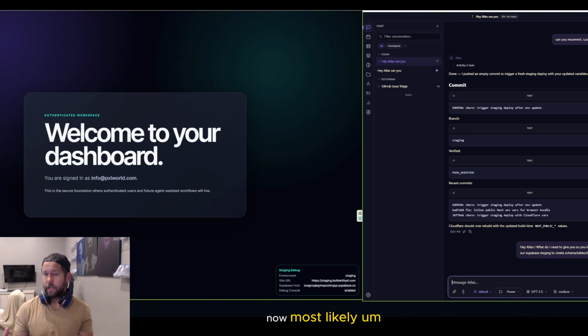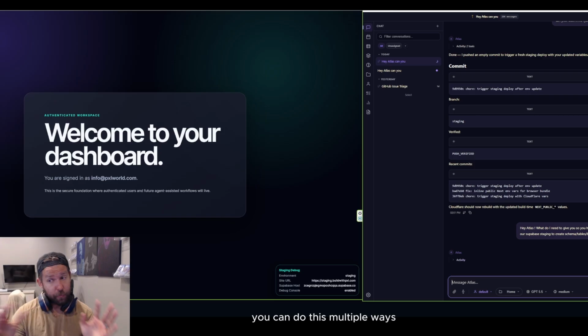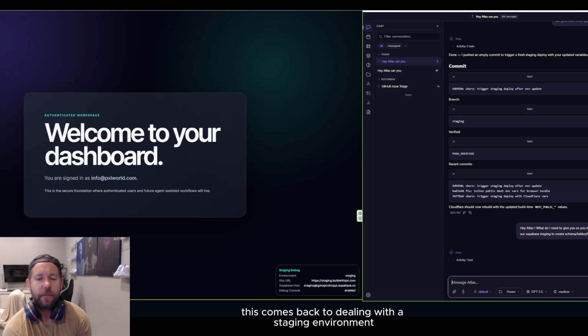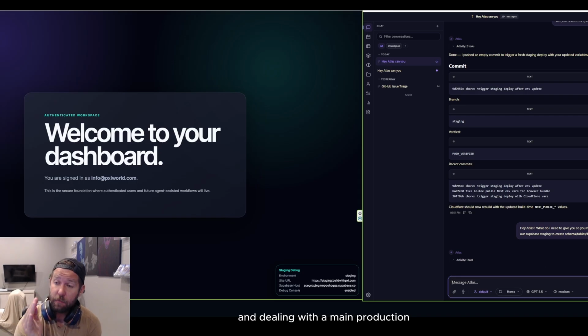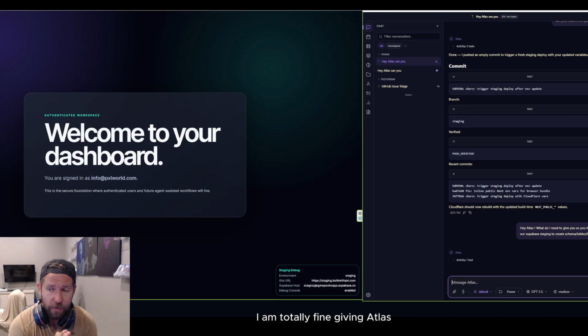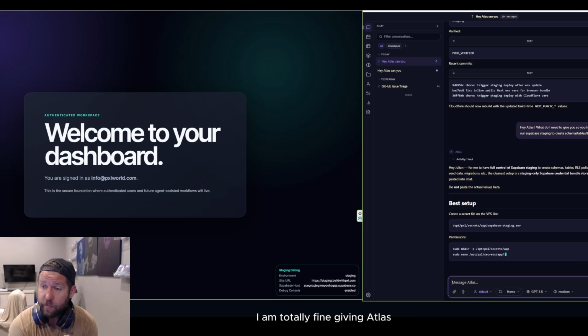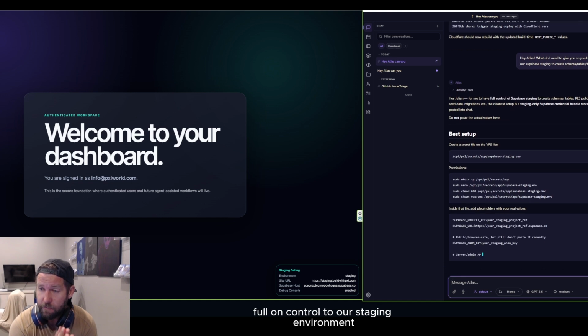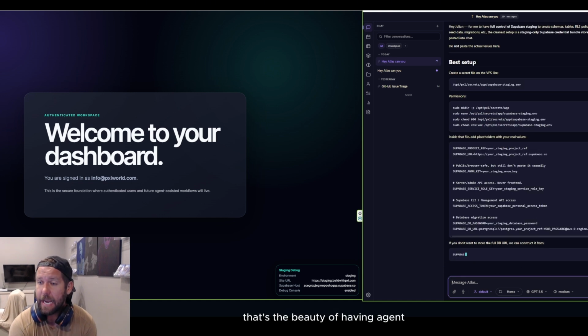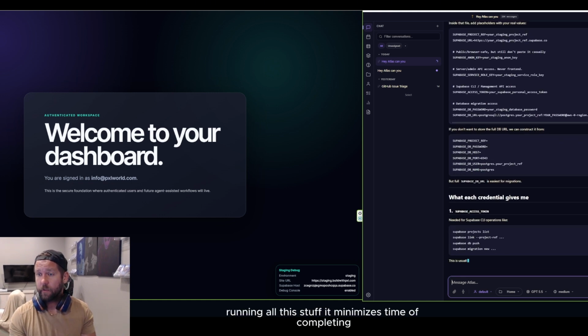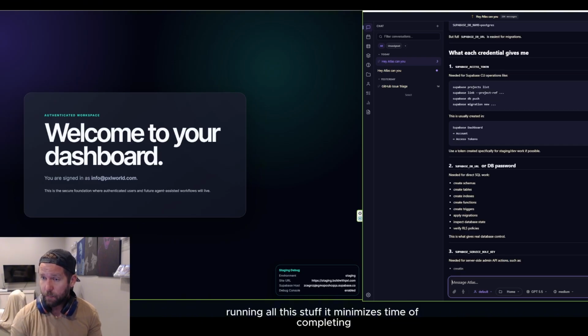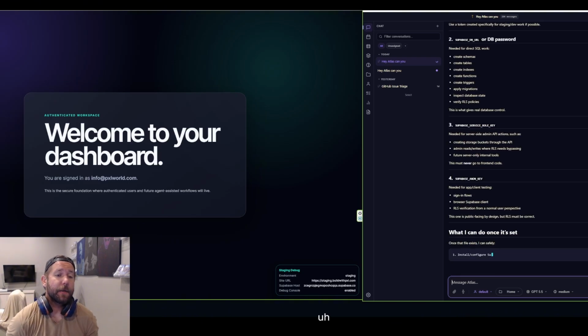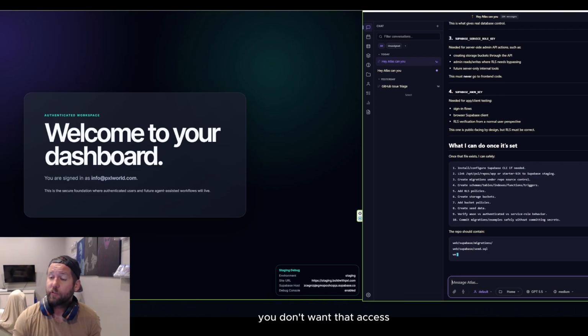Now, most likely, you could do this multiple ways. Again, this comes back to dealing with a staging environment and dealing with a main production. I am totally fine giving Atlas full control of our staging environment. That's the beauty of having an agent running all this stuff. It minimizes time of completing. When you get to main, of course, you don't want that access.